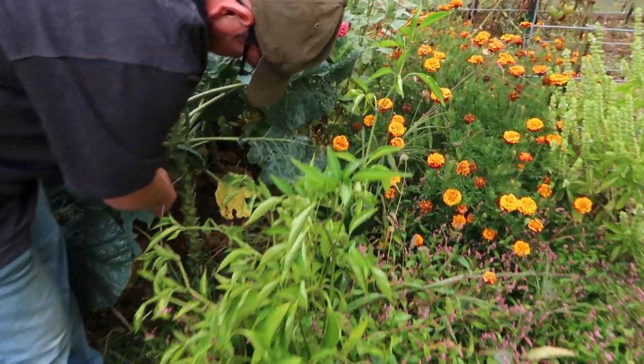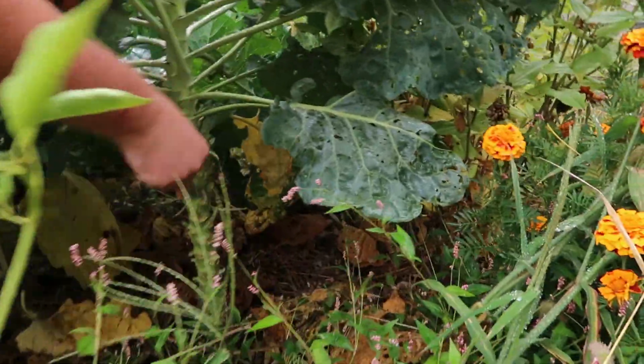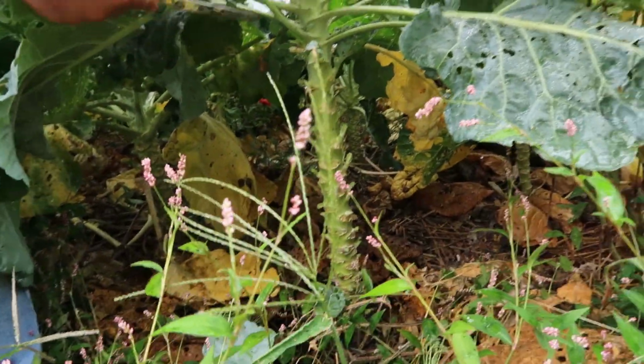First, we are going to work on the Brussels sprouts, right? Yep. All right, I'm going to trim all the leaves. We're going to throw them in the compost afterwards, which is perfect. And hopefully in a couple weeks, we'll have some Brussels sprouts. They all come off naturally up here.